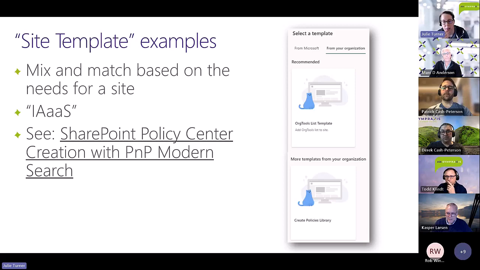Casper makes the point that he has never been able to see why he would use a template when PnP provisioning exists. And I think it's a maturity thing partially, but it's also a skills thing, right? There are some organizations without people able to implement PnP provisioning. The nice thing about site templates is a site owner can click that button. With PnP provisioning, you have to have somebody who can run PowerShell. I've tried to do that with clients. I've said, just fire up PowerShell and run this script. There's a lot of preliminary stuff you've got to do to make that happen. So it's not necessarily true.